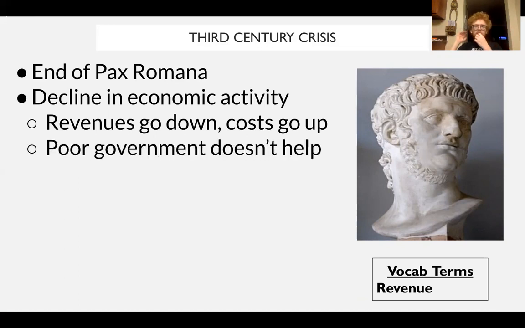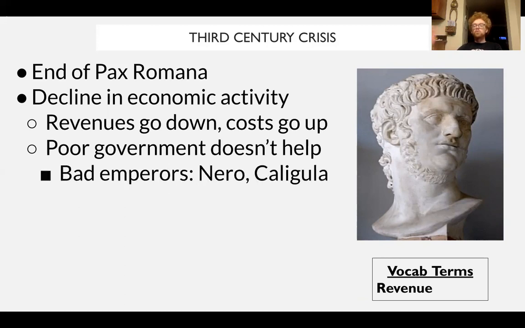But political systems are not going to help with all of this, because we are going to see a series of really bad rulers in the Roman Empire. They include figures like Nero, this guy with the neck beard right there, and also Caligula. So increasingly, Rome doesn't have good leaders to respond to internal problems. And as such, we are going to see a weakening of the commitment to the idea of a unified Roman Empire. These major Latifundia leaders, these major Latifundian nobles, essentially, they're increasingly not listening to what the Roman Empire has to say.